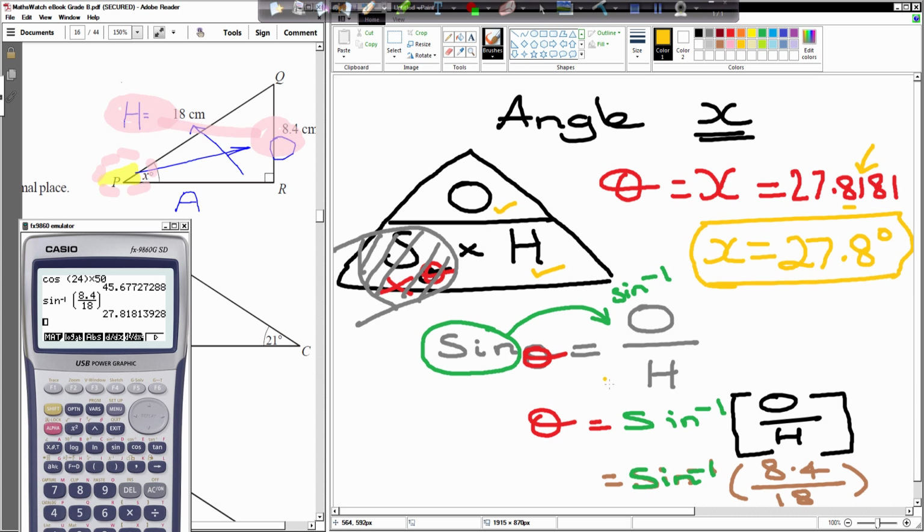Okay, folks, are we happy with that? I'm going to release you on some questions now for you guys to do. But we're not doing the tower. No, that's giving you one example of a side, one example of an angle. So that's just another angle question. You're going to have to practice that yourself, that's no problem.